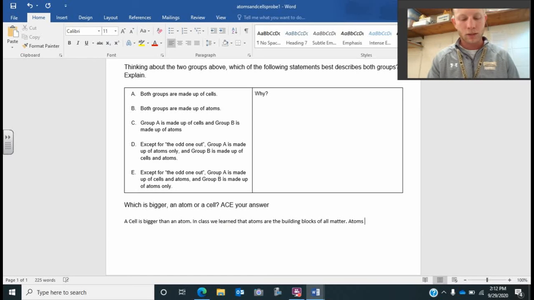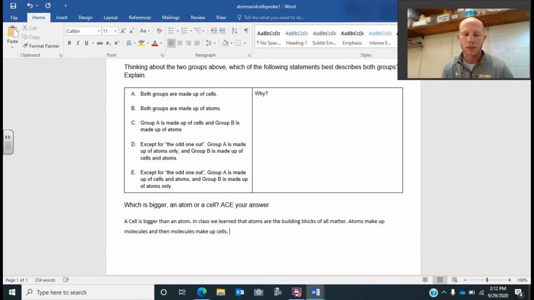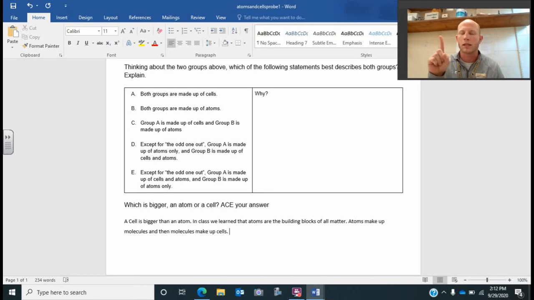So atoms, if we put all these atoms together again, we make up molecules. So atoms make up molecules, and then molecules form together and make up cells. All right. So right there, that should be able to tell us how we know that cells are bigger than atoms, because if you're building a brick house, right? You need multiple bricks to build a brick house. So you can't say that a single brick that you use to build that house is bigger than the actual house itself. That's the same thing here with saying an atom has to be smaller than a cell, because an atom builds smaller building blocks like molecules, and molecules then work together and they all build up cells. Okay, so there's that.